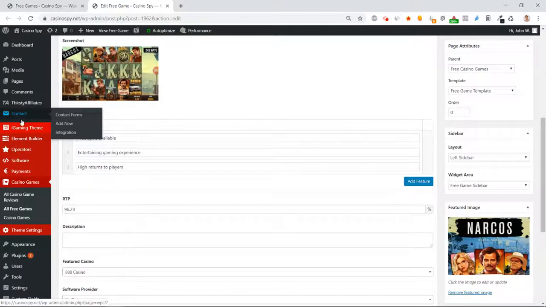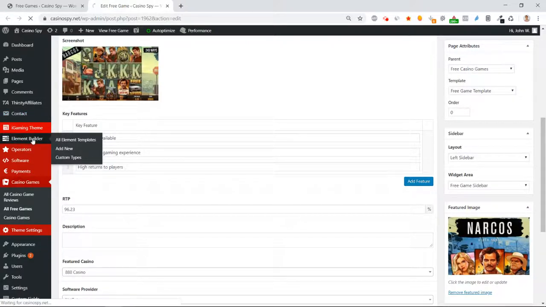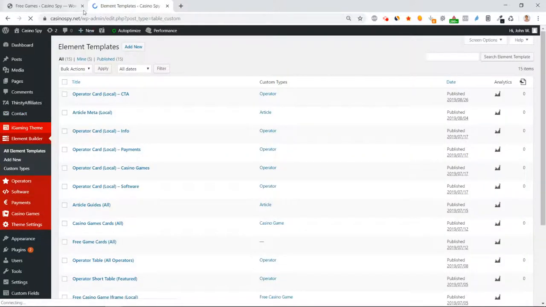Now, before I wrap this up, I want to talk about the element builder, which I covered very briefly in the beginning. This is, like I said, a way for you to build an element that is then used across the entire site. We have usually two types of elements. We have a local element and we have sort of a manual recent element. The local, what it does is identify where you are and then show the information depending on where you are on the website.